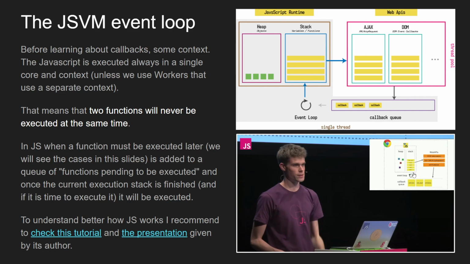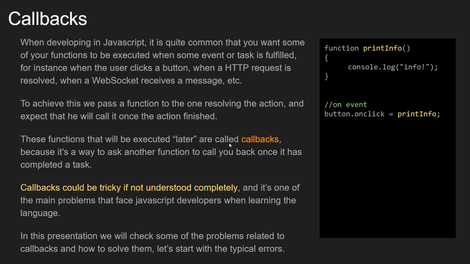So I would recommend that you, when you have some time, check this video here. This is a very interesting presentation by somebody who explains all the inner workings of how the JavaScript event loop works, and this will make you understand why, if you stop the execution of JavaScript, nothing works, and also when some actions are going to be performed when you do some requests, for instance. As I said, super interesting. If you have time, check it, because it's one of the best presentations I've seen about this topic. But for now, let's keep going.